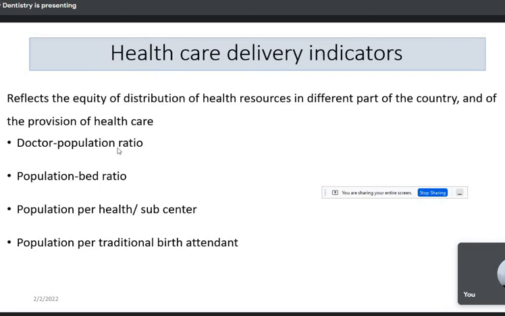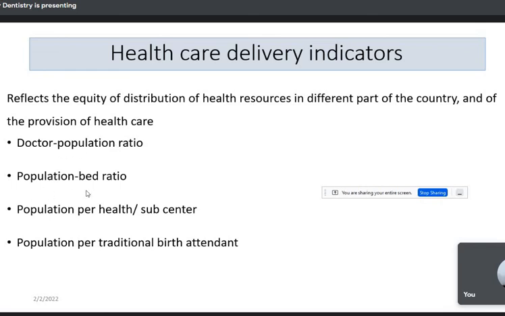For example, doctor population ratio. There is something called dentist population ratio or doctor population ratio. That means for how much of the population, how many dentists should be there. There is an ideal one given by World Health Organization. So whenever you calculate the total number of doctors in the country, and you also know the total population of the country, you calculate the doctor population ratio and see whether it is according to the WHO recommendation or not. If it is not, then of course the doctors are not well distributed throughout the population.